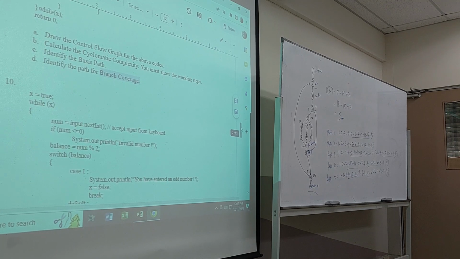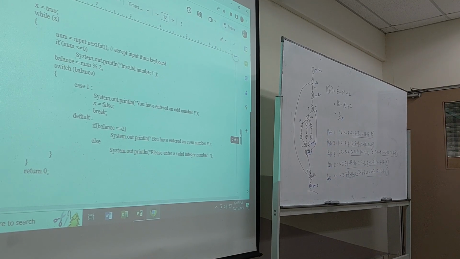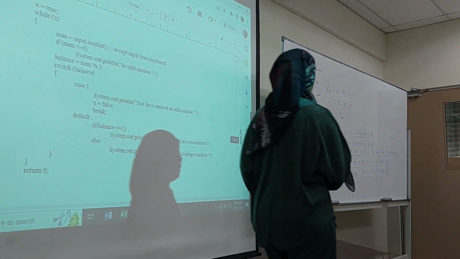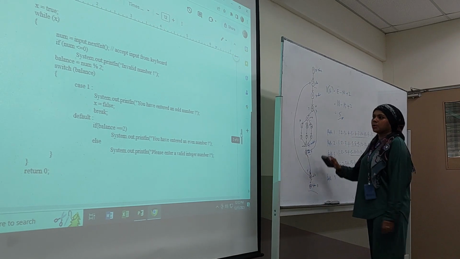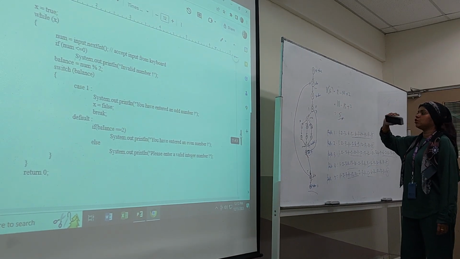Okay, let's do question 10. In question 10, we don't have do-while, we only have while. So it's slightly different, because the checking is not at the bottom but at the top, because the condition of the while is on the top.